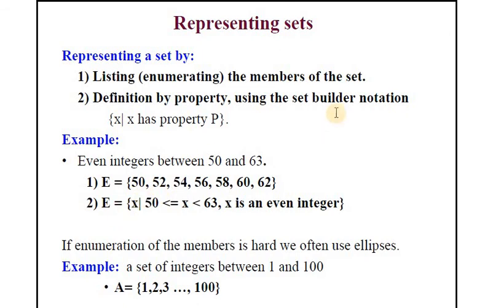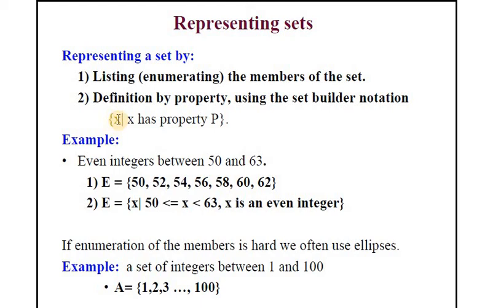And second is set builder form. In set builder notation, if we express the same set, then we need to write in this way: within second bracket, which is compulsory, x such that x less than 63 and x is greater than or equal to 50. What is x? The x is an even integer. So this condition indicates all the numbers between 50 and 63, but the numbers are even integers. So this is the way we need to write a set, and when we represent a set in this way, it is called set builder form.